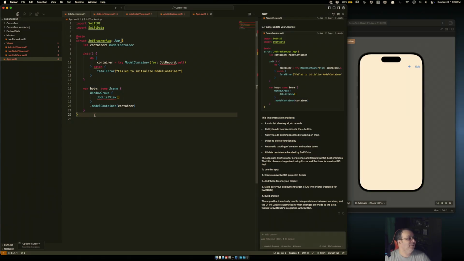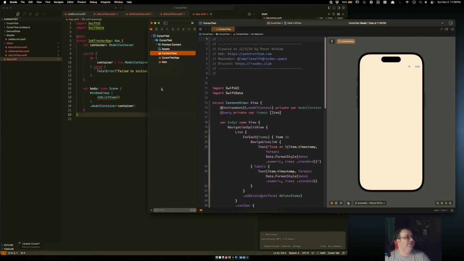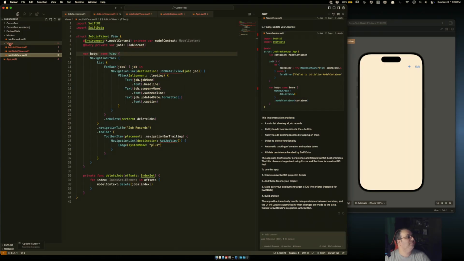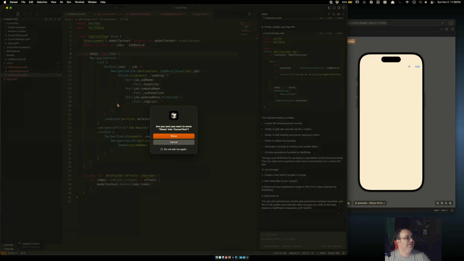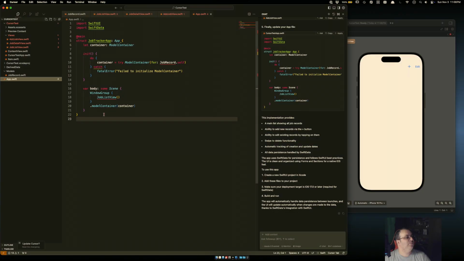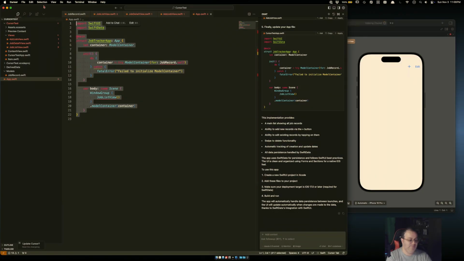Okay, so here's the thing. If I go back over here, these files are not in the right place. So here's what I'm thinking, we're going to try this. Move them. We know this is not quite right.